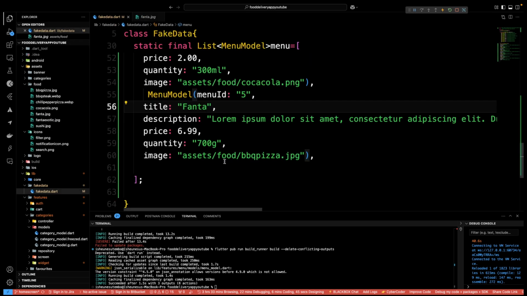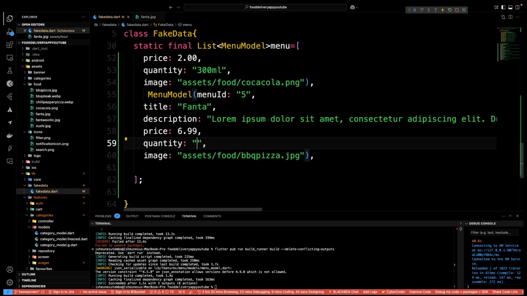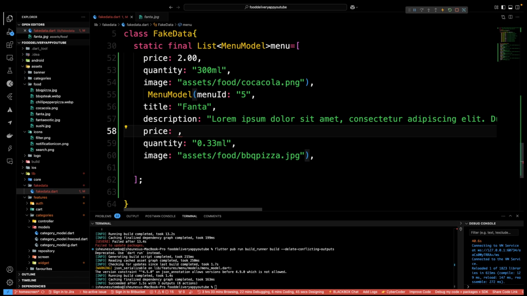It's 0.33 mils. Let's say the price is something like $50.